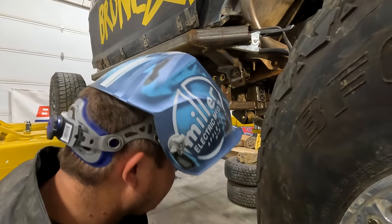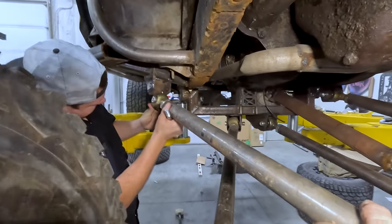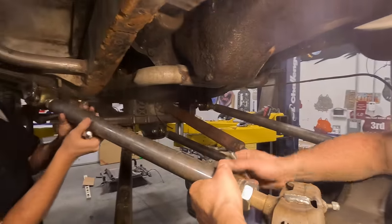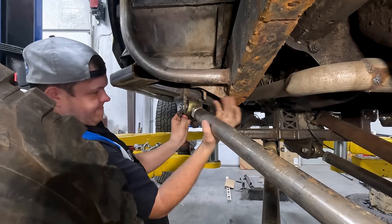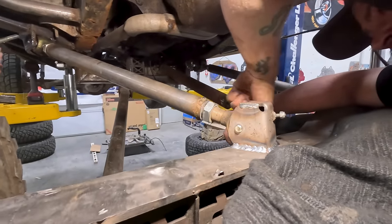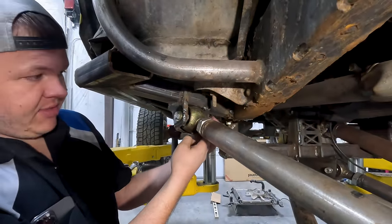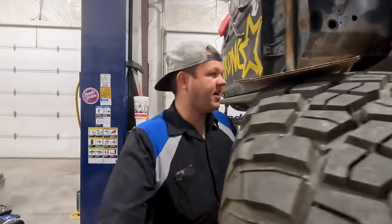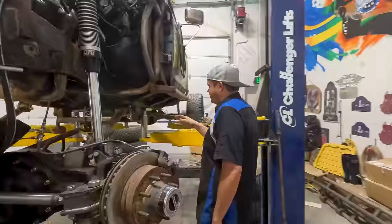We got this all finished. This side is welded; I just need to weld the bracket on the housing now. We've got to twist this in. We're getting this upper link in now that it's welded and cooled. I can't get my bolt all in — I think it's just the angle. Look, I got a universal hammer. We got washers. I'll take the slack out of this. No axle movement — I'm pretty pumped with that.